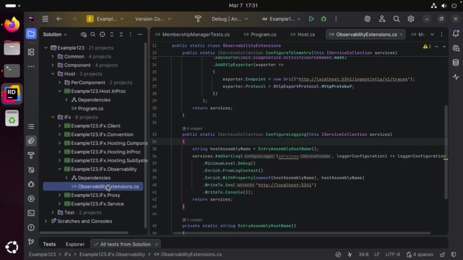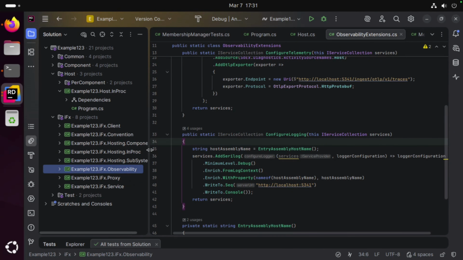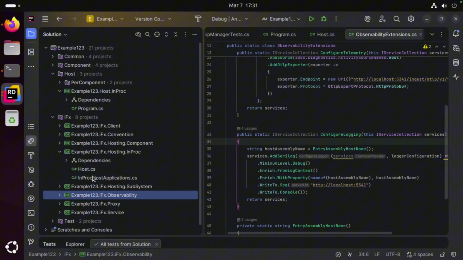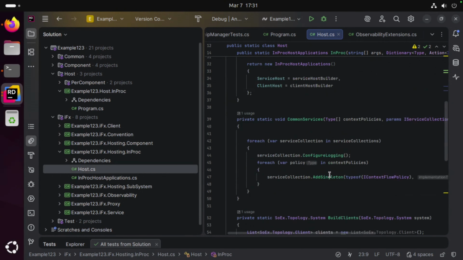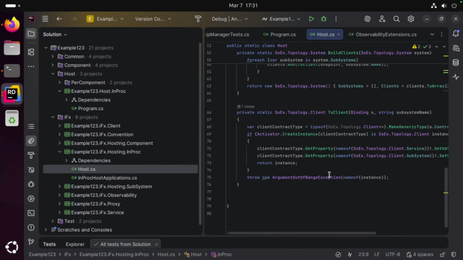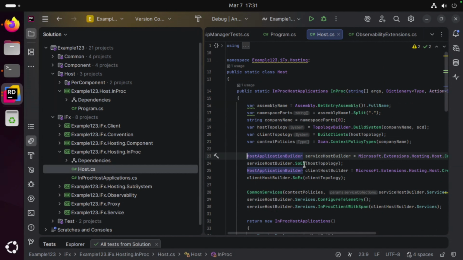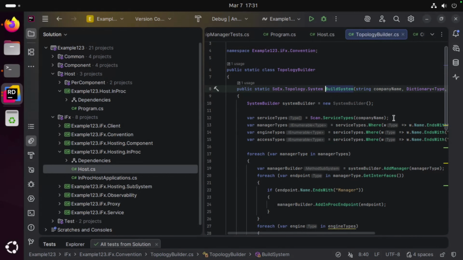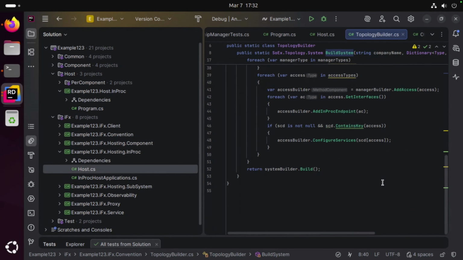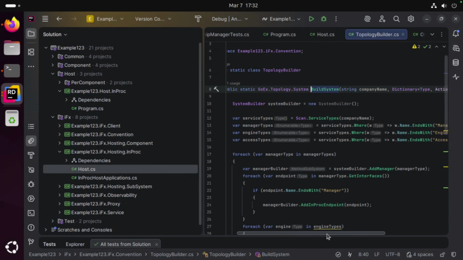So that will be where you define the topology, where you register things. So for example, if we take inproc in here, we have the host in here, and it does its stuff for building the clients and adding the clients. Was that the scanning I did in here? Let's have a quick look. Yes, we did the scan up here. Here we go. Yes, we did all our scanning here. It's this topology builder build here. So by default, we're in here and we're just registering everything.